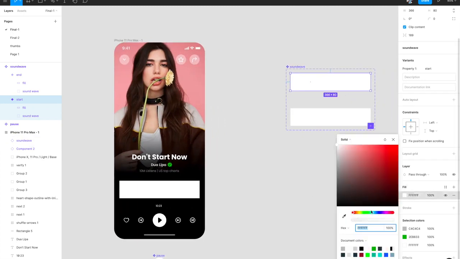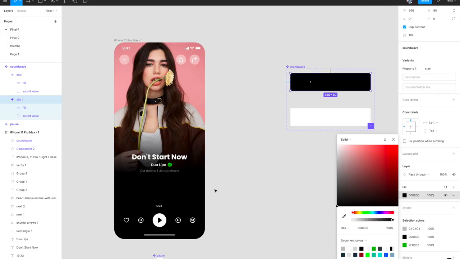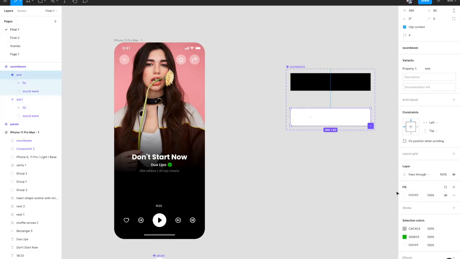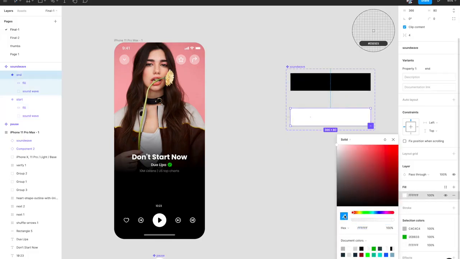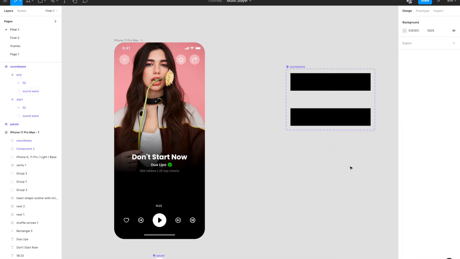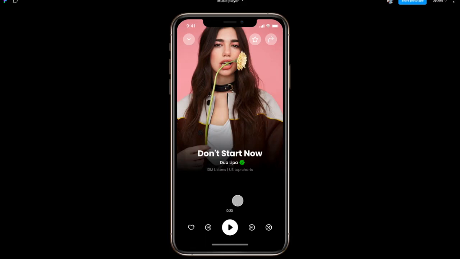So instead of a white fill, I can change it to black. Perfect. So now if I see again, the sound wave is moving, it's turning green, and everything is looking perfect now, right?